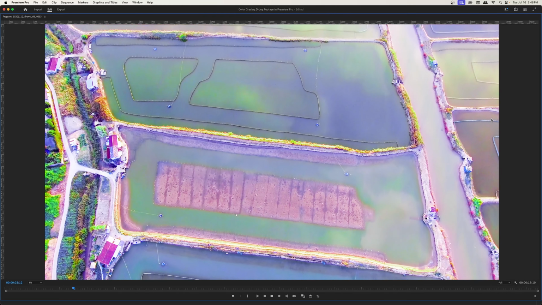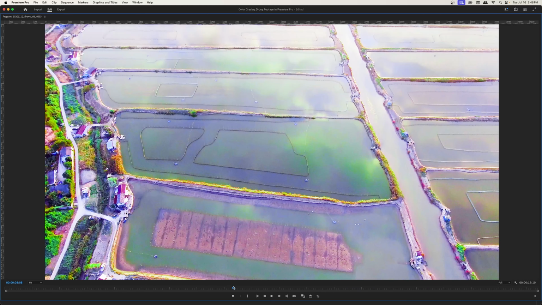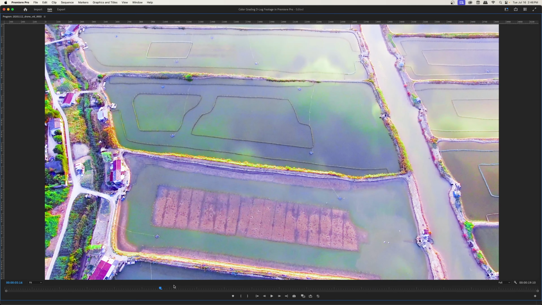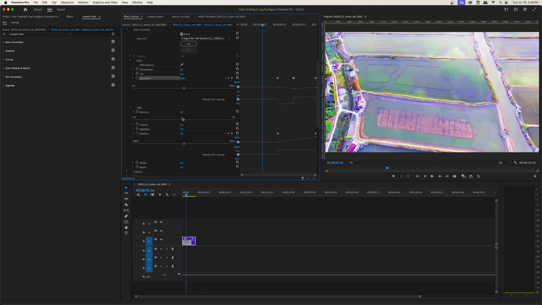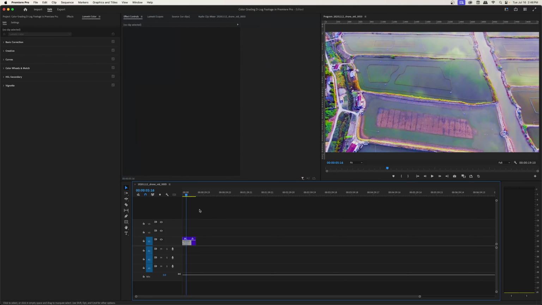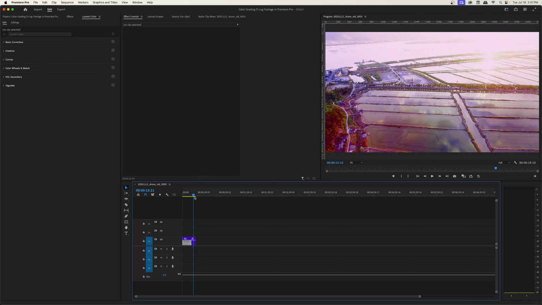So I think that this looks really, really good. There's some things that I would change. I would probably bring down the overall exposure in the shot. Let's go ahead and do that. Let's bring the exposure back, maybe to -0.5. I think that that just feels better overall.